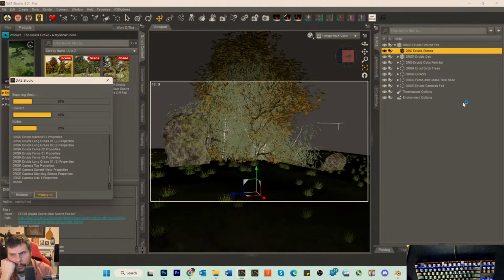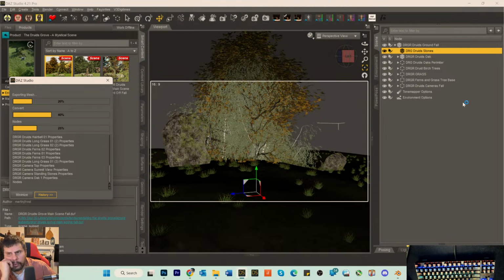Now it's, those are standing stones. I don't see anything. Nodes. Oaks, those are, and tree base.